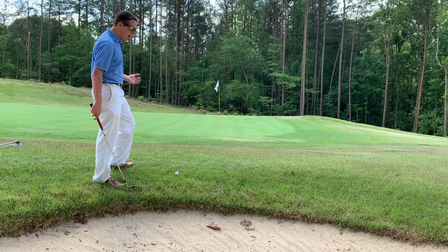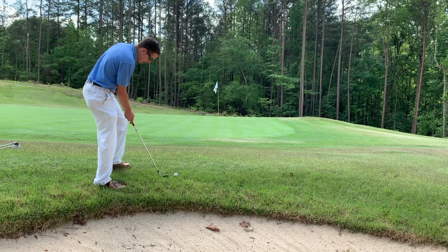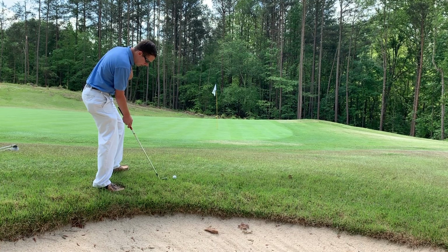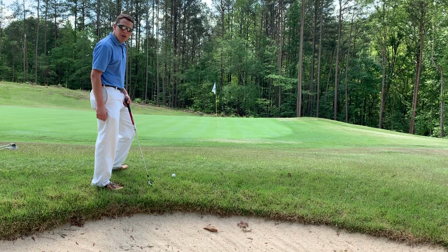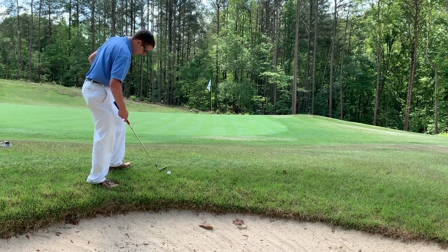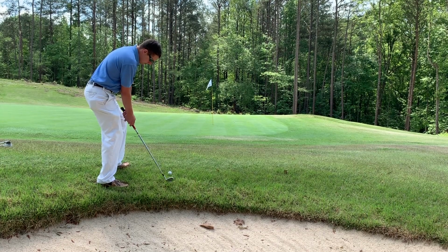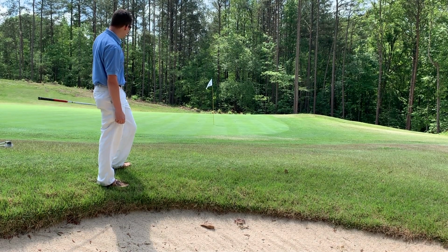So for this type of shot, what I have here is a pitching wedge. You can also use a gap wedge. And all we're doing is a very simple setup here. Weight's still going to be anchored more on the left, but it's also important to make sure our shoulders are tilted with the slope. If I tilt too much this way, again, I'm going to be in danger of getting caught up into the slope of the bunker here. So you set up, weight still a little bit left, shoulders aligned, lower lofted club, and then here we go. And I'll take that shot.